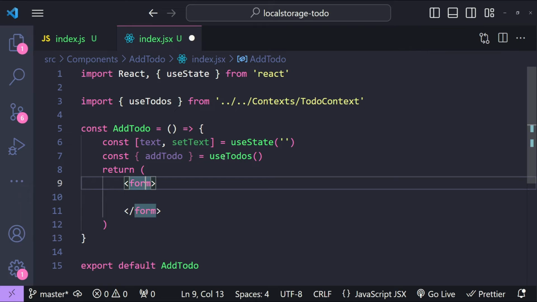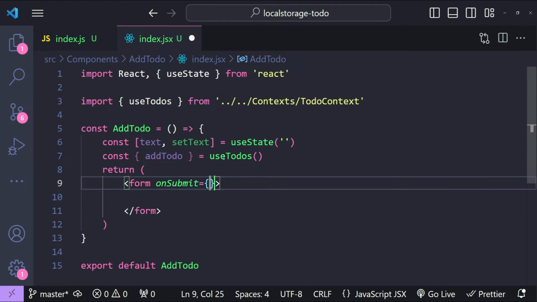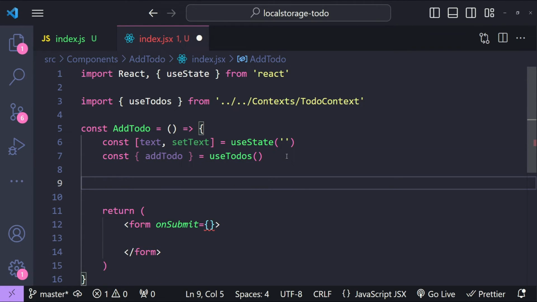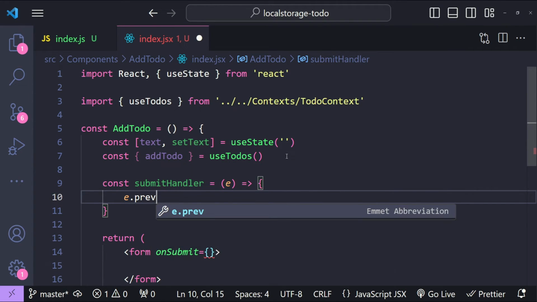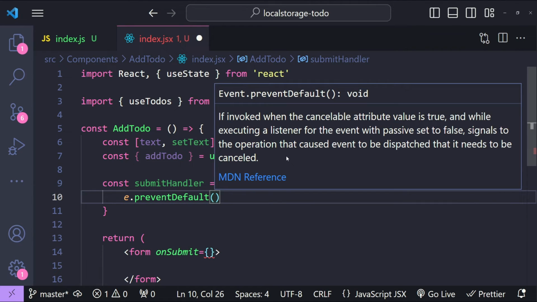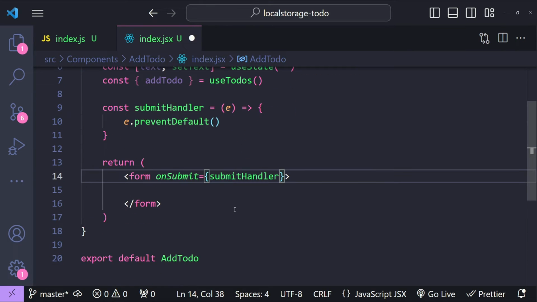So form, and when the form is going to be submitted, then we will just call a submit handler. So to create the submit handler, we can create a new function. So const submitHandler equals a new function. So first let's just call e.preventDefault to prevent the default behavior when the form's submit button is going to be clicked. Now before I add any more code to this submit handler, let's just finish our form first.